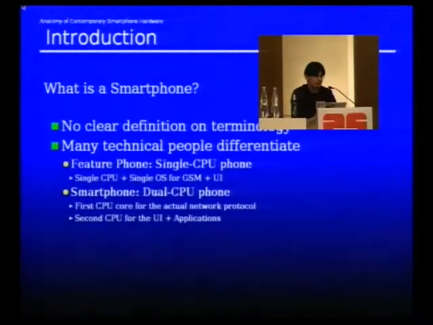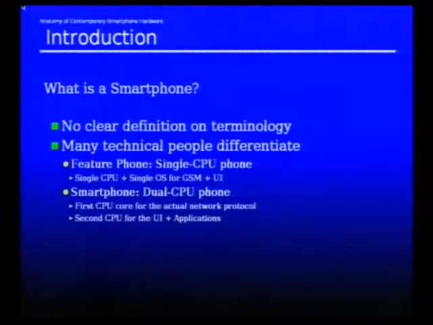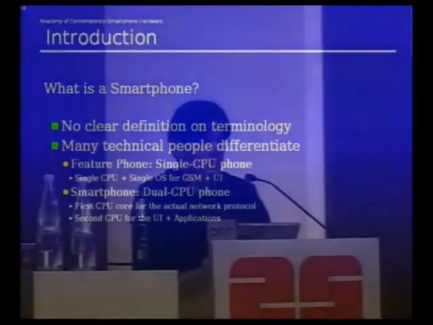because certain commercial entities in the mobile phone market tend to be very closed. And thus, development of applications or additional applications for these kinds of phones is very hard because they don't really want to run your code on the same CPU as the GSM stack is running. What I call a smartphone, also for the remainder of this talk, is a phone that contains two main processors, which is one CPU core that actually implements the network protocol, like GSM, UMTS, HSDPA, HSUPA, and so on, and another CPU core which actually runs the user interface and applications and so on.